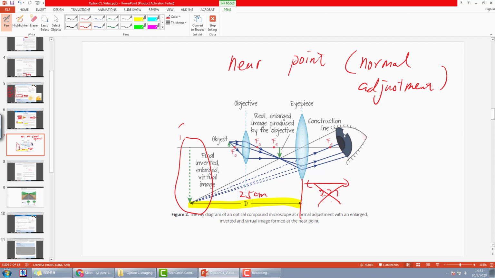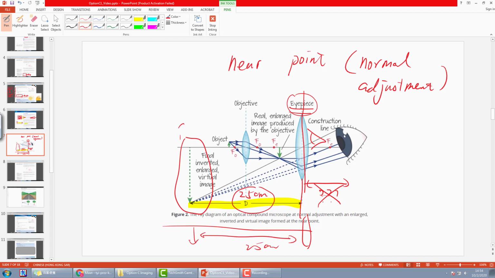You just measure from the first lens that your eye is put on. This is called the eyepiece. Imagine the eye is sticking very close to the lens, so you can basically ignore the distance here. That's why for the near point, we only measure from the first lens. If there are two lenses, then you are measuring from the eyepiece to the image. If there's only one lens, then you also measure the 25 cm from that lens. So the objective lens doesn't really matter a lot. This is the understanding and basic definition of near point.